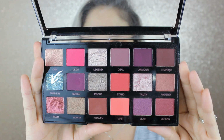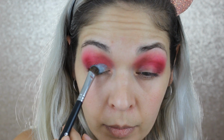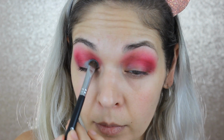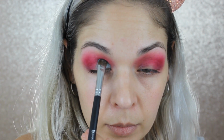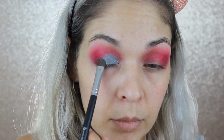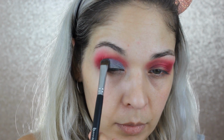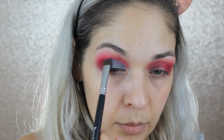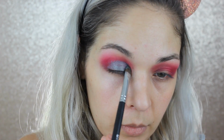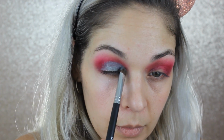So anyways, next we're going to go in with that marbled shade, that blue one called Timeless. Now this one has a little bit of white, green, and mostly blue marbling to it. I'm going to take that on a packing brush and apply that to the majority of my lid. So far in my experience, these marbled shades do apply very well. They're a little bit drier formula than the other metallic shades in this palette, but they do apply on the lid very well. But if I need to, I will use some setting spray to help it out.